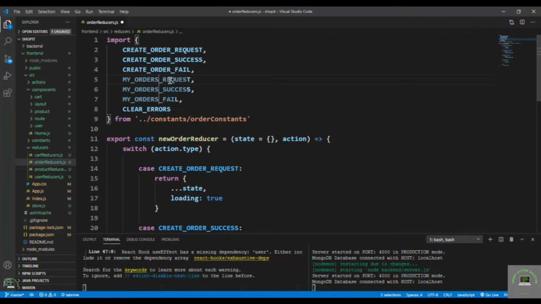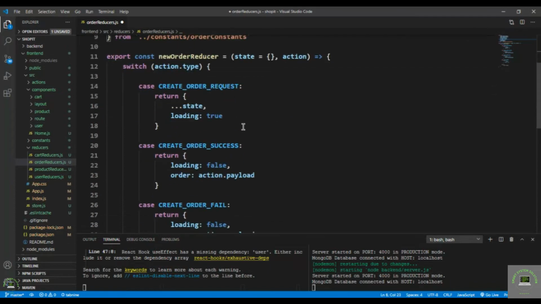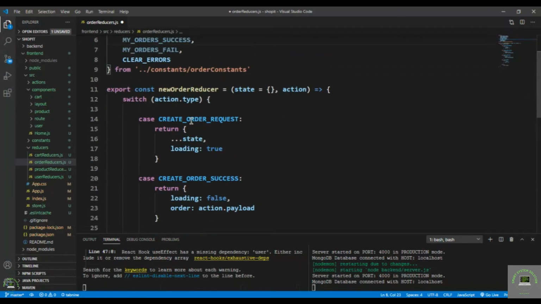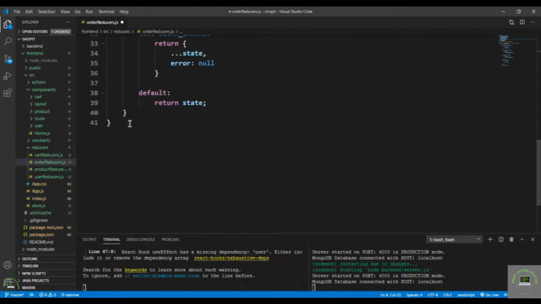Alright, and at the end, after this reducer, I create my own reducer, so export const my orders reducer.